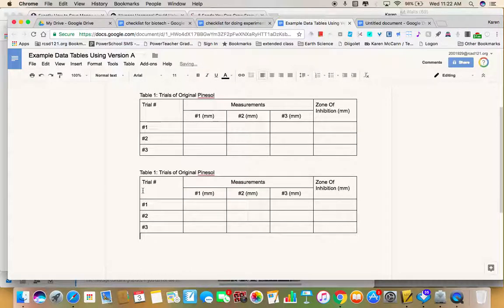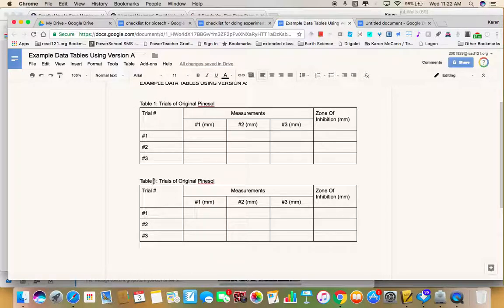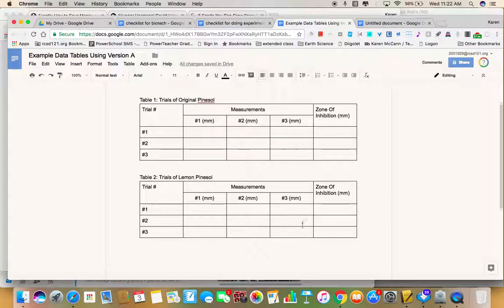All I'll have to do is change my table name to Table 2, trials of, and instead of original Pine-Sol, this is going to be lemon Pine-Sol. Everything else in there stays exactly the same.